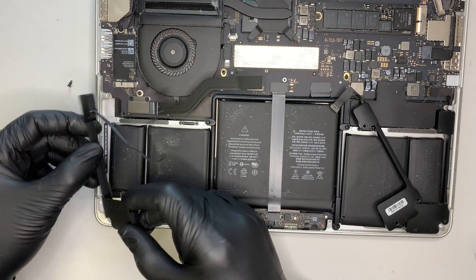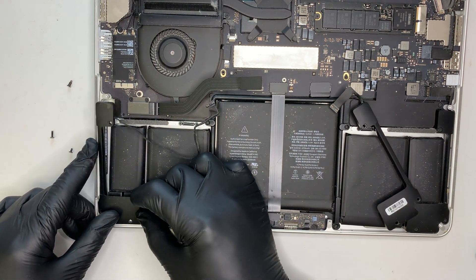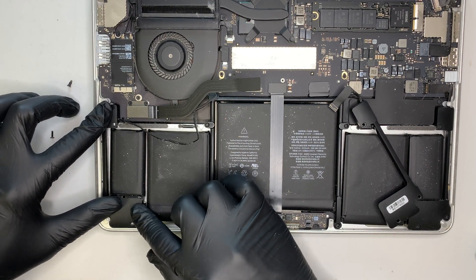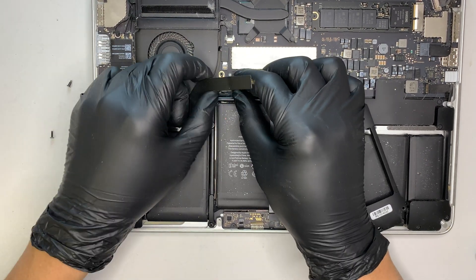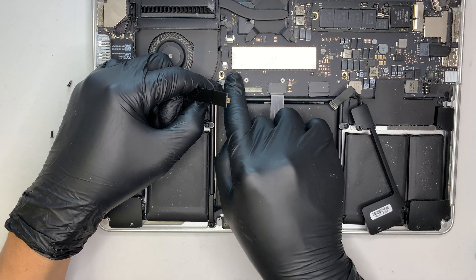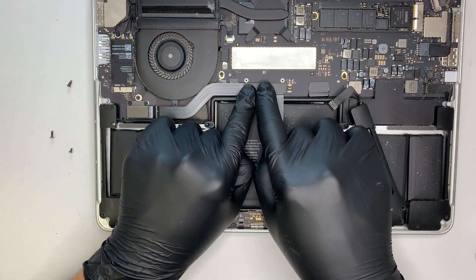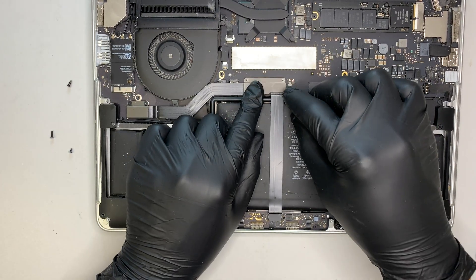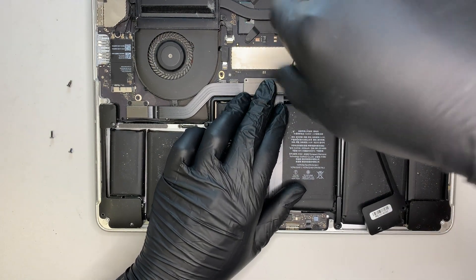Move the old one away. With the new one, slide it in at the bottom right corner first — push it down and have the speaker sit in its position. Now the speaker is sitting in the right position. Align the cable, making sure it goes underneath the flex cable, then connect the speaker. Make sure it's in the right bracket and push it in — that's how you secure the speaker cable. Put the flex cable back on, press it and it clicks back on just like a Lego. Do not forget the bracket — put the bracket back and put the two screws back on.